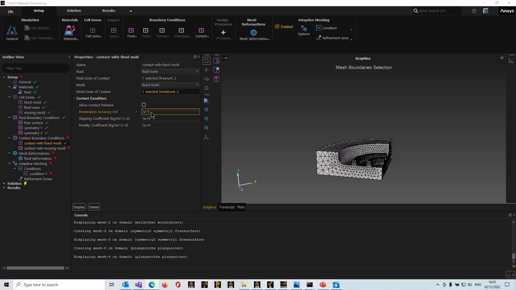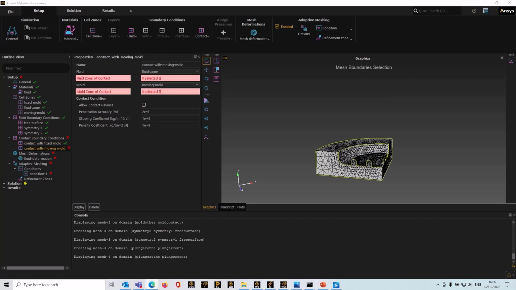So it's just a way of ensuring greater accuracy. And as I say, you can use the defaults. Generally this is okay, but you may want to tweak this. In this case, we'll loosen that up a little bit, and then we can do the same with the moving mold.